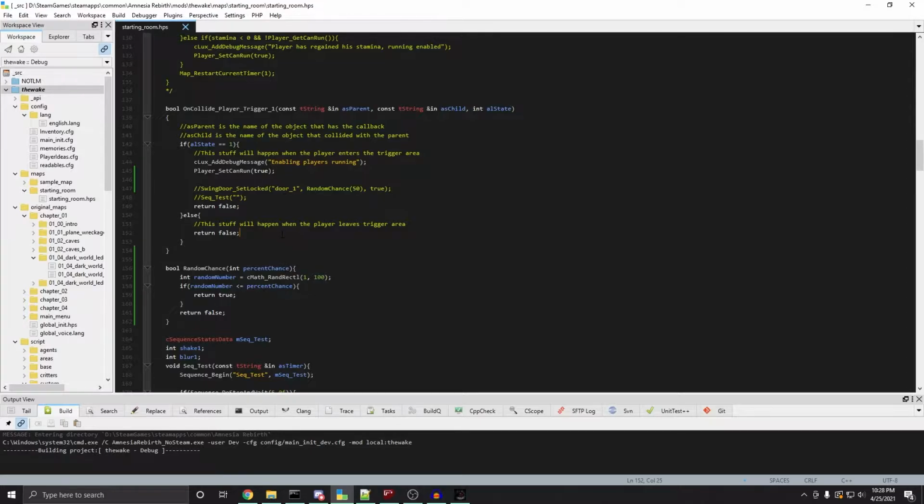But for now, we're going to talk about how we can see some of these animations, play them, and get started with playing around with some animations. So let's go ahead and get started.